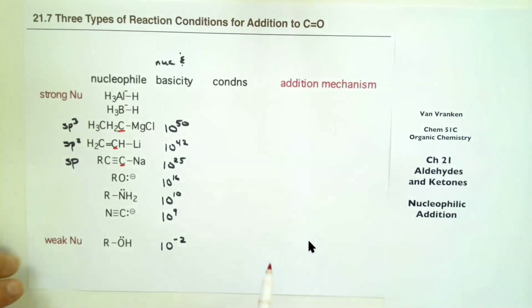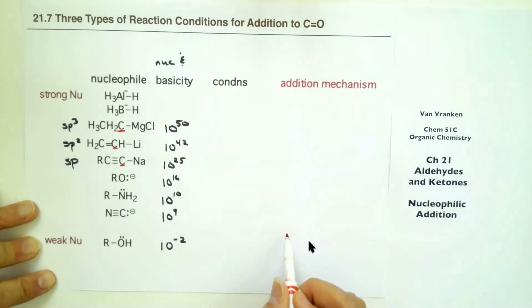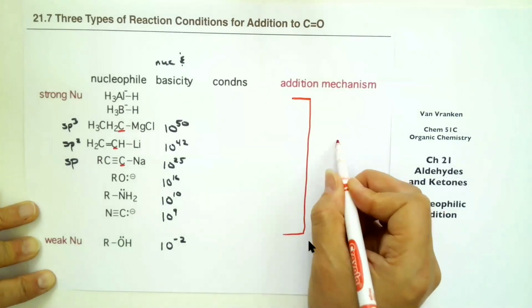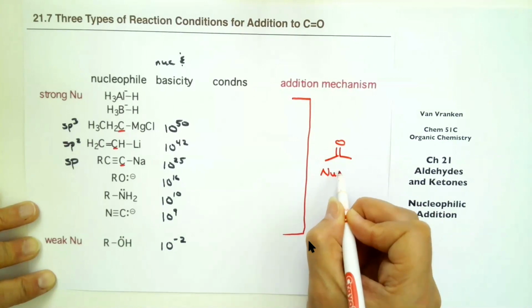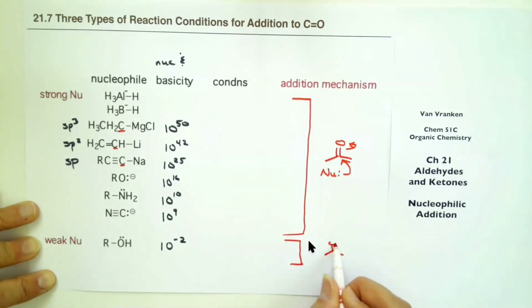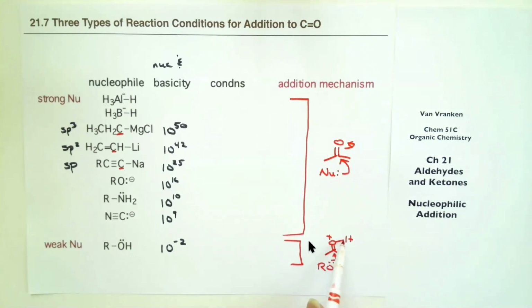So this is going to define for us what types of conditions we need to get things to attack. All of these reagents up at the top go through an addition mechanism that looks like this. Something just adds with no assistance to the carbonyl. But then finally, down here with the oxygen nucleophiles, water and alcohols, we have to protonate the carbonyl in order to get the alcohol to add. You can't get efficient rates of alcohol addition to carbonyls without throwing in hydrochloric acid or sulfuric acid.